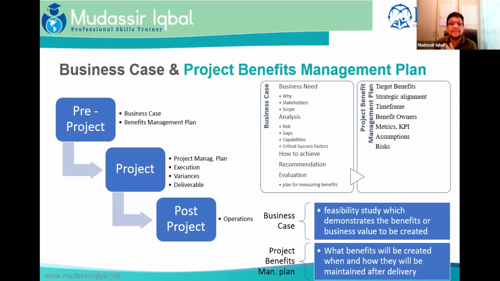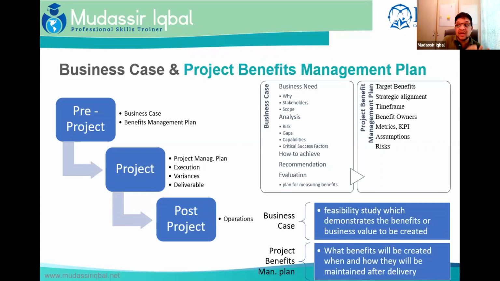Very importantly, the project benefits management plan will be reviewed regularly throughout the project to ensure that the declared benefits are still on track for delivery. Some benefits are delivered over a period of time, long after the project delivery. These documents are created through the process of business analysis before the project and then pass into the project as an input to the first process, which is develop project charter.